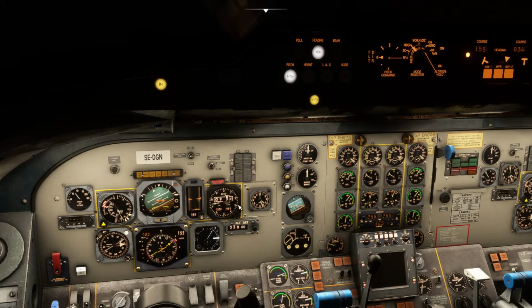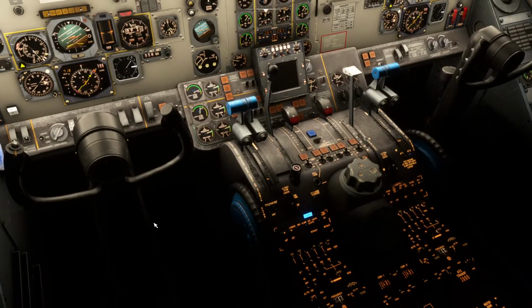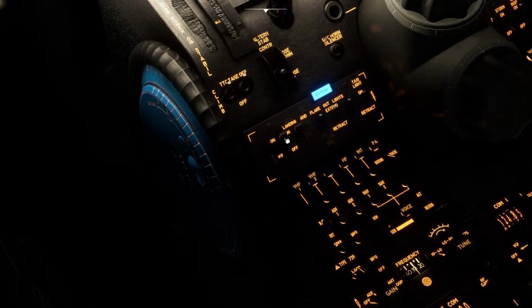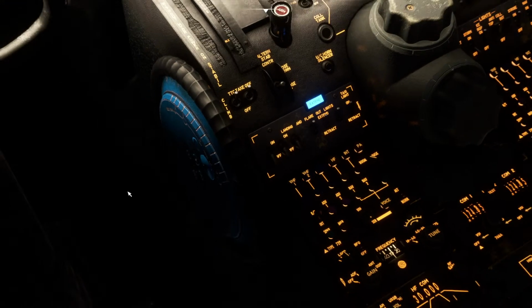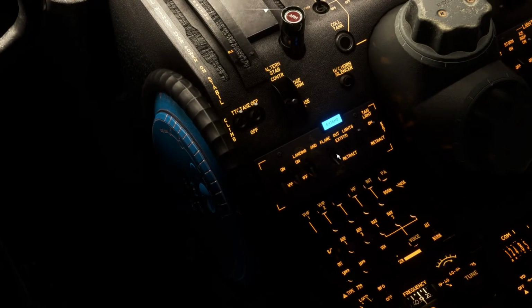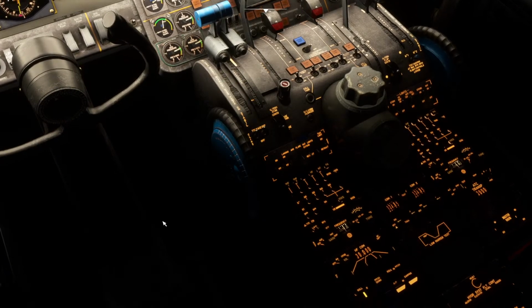So we're coming through 10,000 feet. So the landing lights can come off. And these ones. And the taxi light can come off as well.